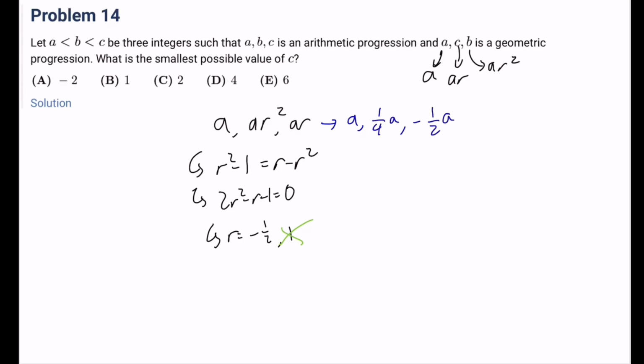But then if A is positive, then this is just going downwards. But C has to be greater than B, it has to be greater than A, so it must be an increasing sequence. So what this gives us is that A is less than 0. A is a negative number. So the smallest way for C, that's when these are barely just integers. So that's when A is negative 4. That's going to give us that it's -4, and then it's -1, and then it's 2. So that is an arithmetic sequence, and our C value is going to be this one. That's the answer. It's 2.